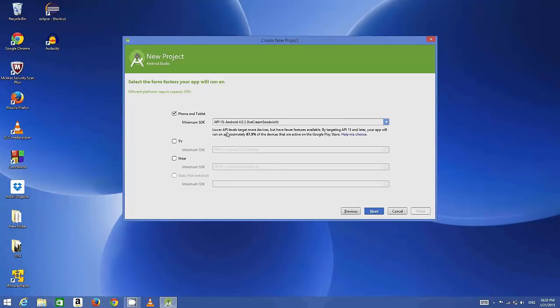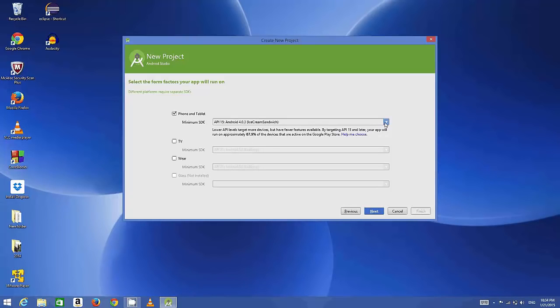It says the lower API levels target more devices but have fewer features available, right? So it's on you how much audience you want to reach. So right now by default this Android 4.0.3 is selected, which covers 87% of all the devices, right?